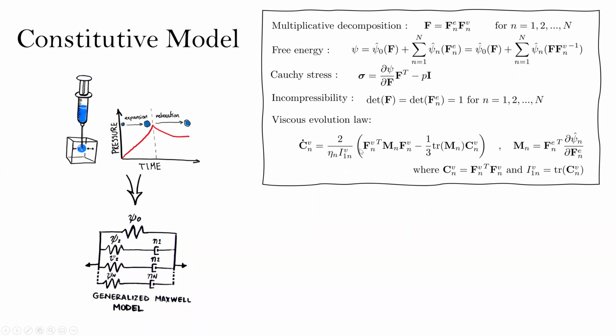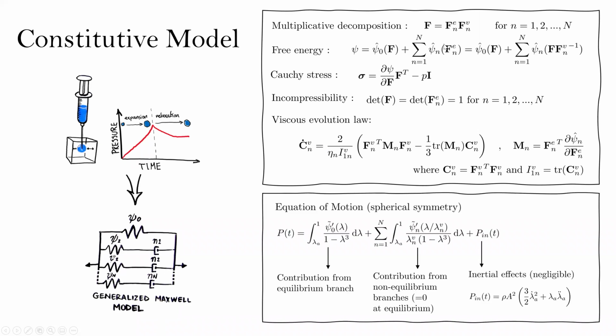Then we need to prescribe a kinetic evolution law for how this viscous deformation tensor evolves with time. This is something that we can choose, and it's a constitutive prescription. It just needs to satisfy some basic things like frame indifference, the second law of thermodynamics, and so on. We tested many different laws, and we arrived at this final law, which gave us the best fit for our experiments. But we are free to choose this depending on the material that we are testing.